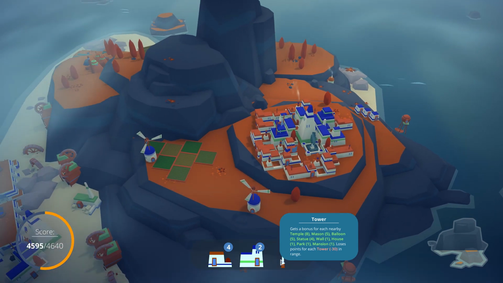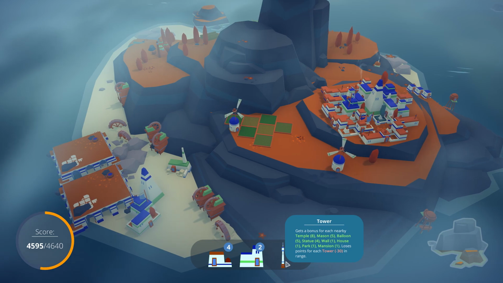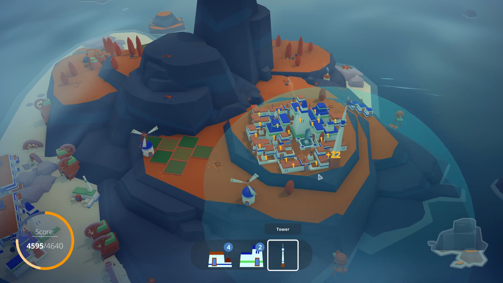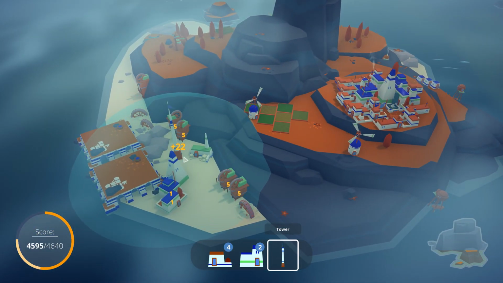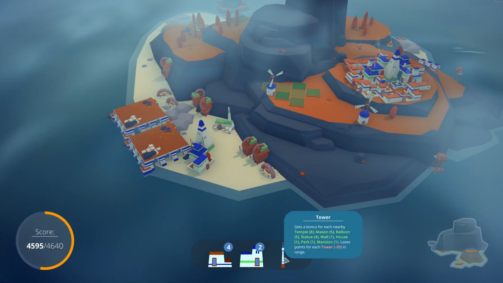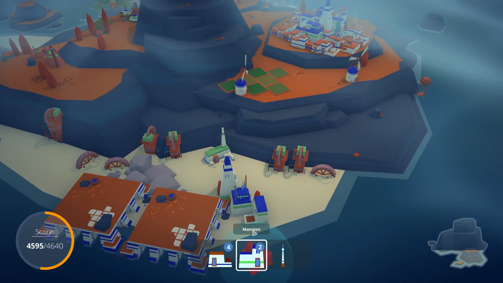Temples, masons. Okay, so they want all of these: balloons, houses, parks, and mansions. So I'm either going to get a pretty big benefit from putting it over here, which is like 22-ish, or I get a benefit from putting it over here, which is also 22. So I do continue to get a benefit from mansions and houses. So I think it makes sense for me to start doing mansions over here.